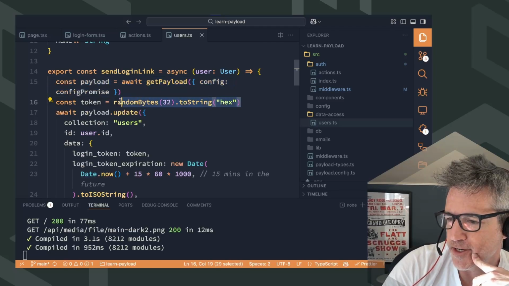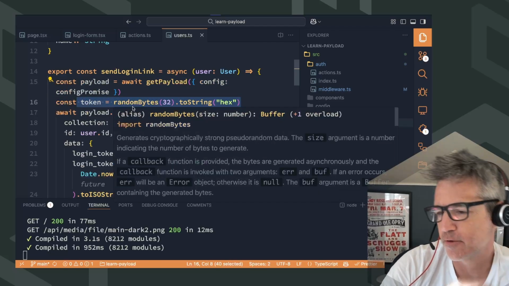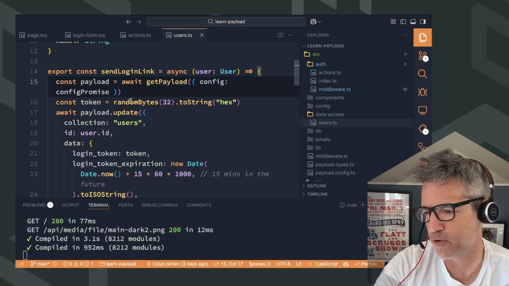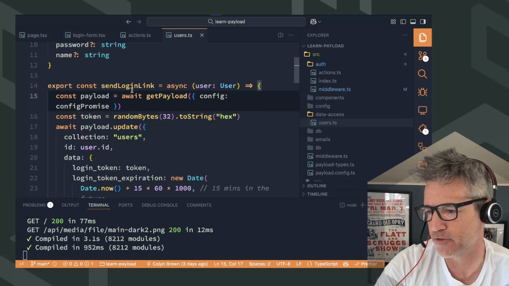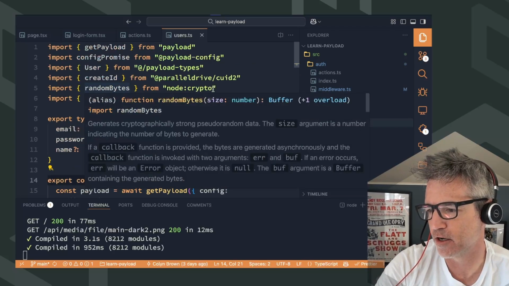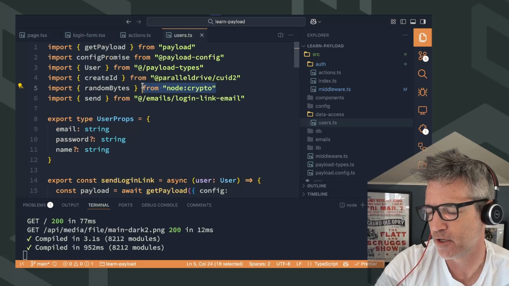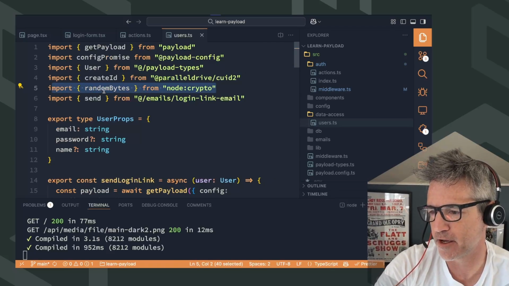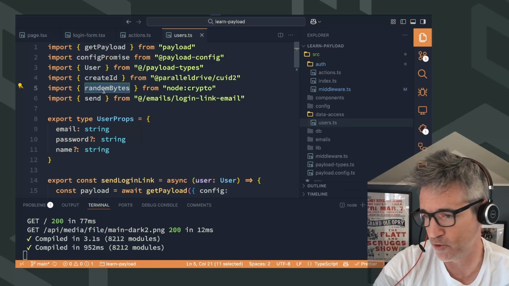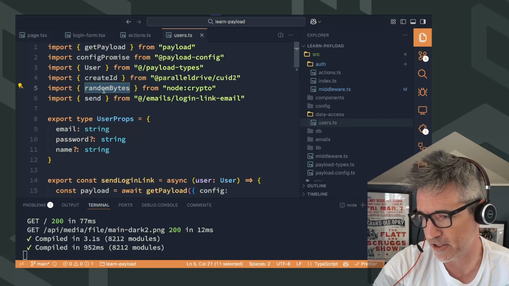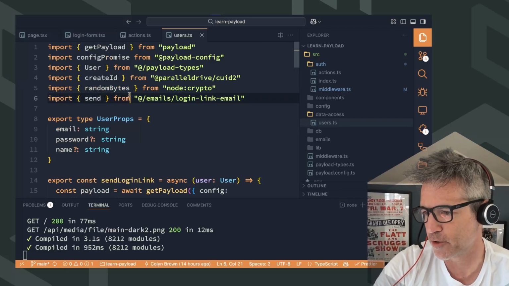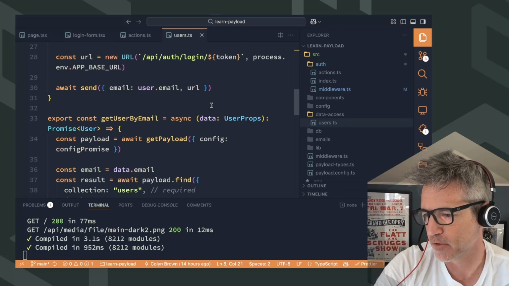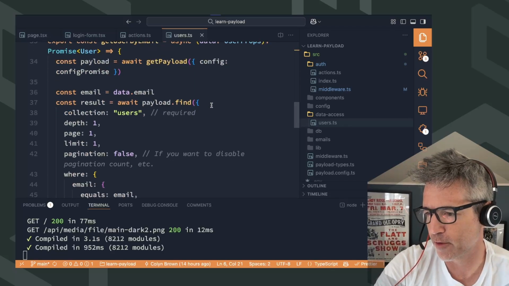We generate a token, and the way I'm generating a token is through this function called random bytes, which is actually part of a native Node crypto library. So I use random bytes for that. You're welcome to, of course, use whatever logic you want to generate your token. This is by no means a requirement.